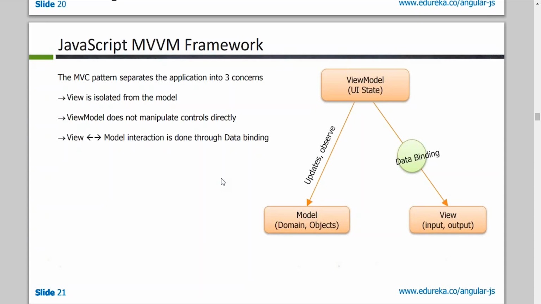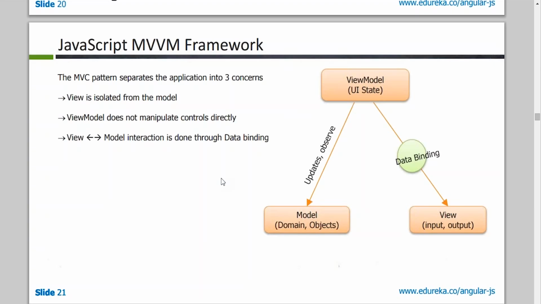So what technically is happening is, in case of MVC, I told you that there might be possibilities that the model updates the view directly. But in this particular case, whatever the reason, the model has to respond or update the data back to the view model, and the view model sends it or updates it to the view using data binding. That's the first core difference.